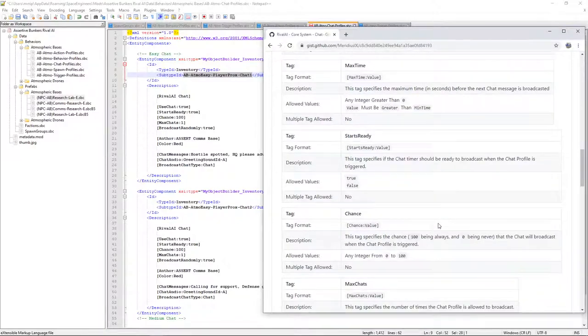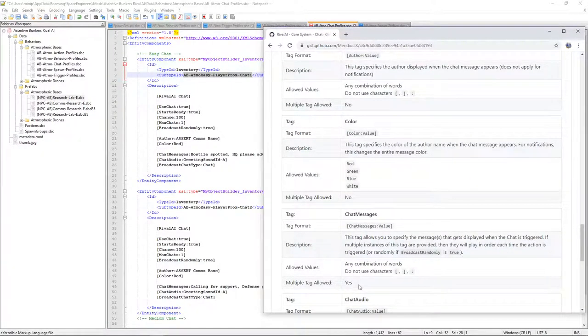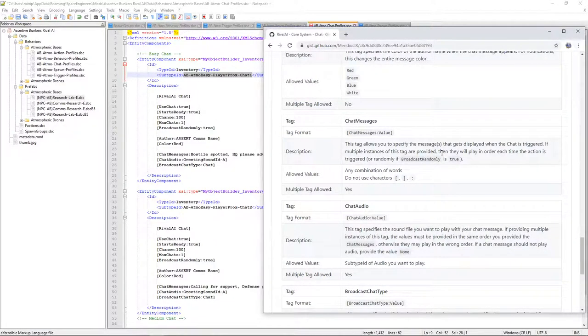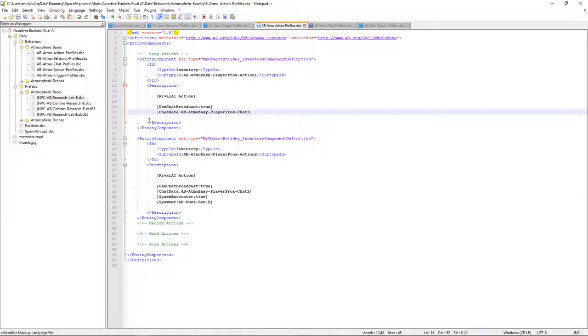So multiple instances provided they will play in order, randomly if all crash. Ah, okay, cool. So if we want to have multiple options of what it can say here, we can have multiple ones in here with this broadcast randomly service. So that means we need to have a secondary chat data call here and another profile. So let's do this.